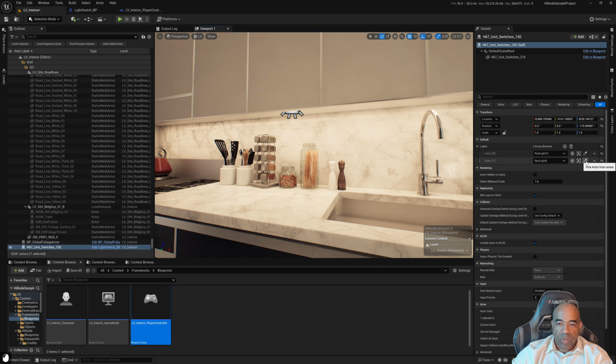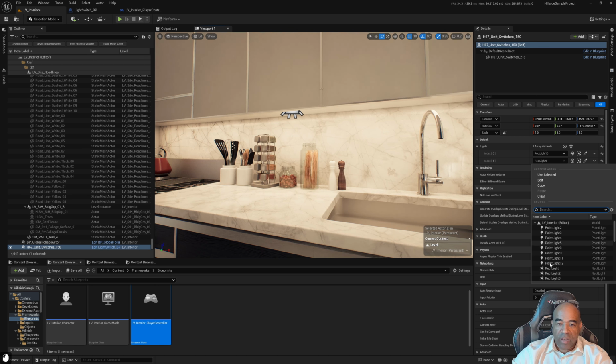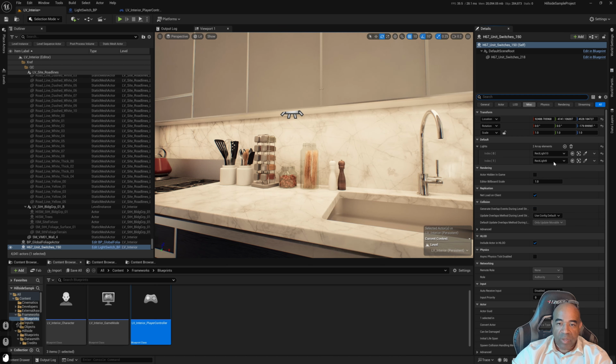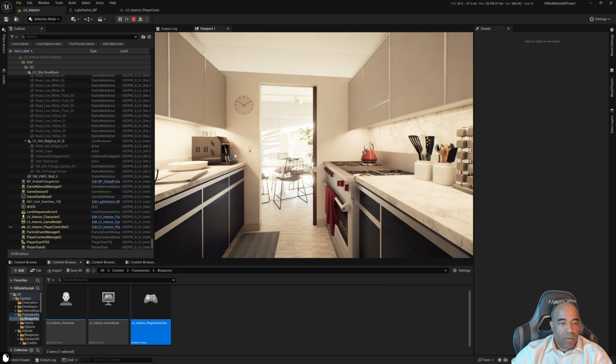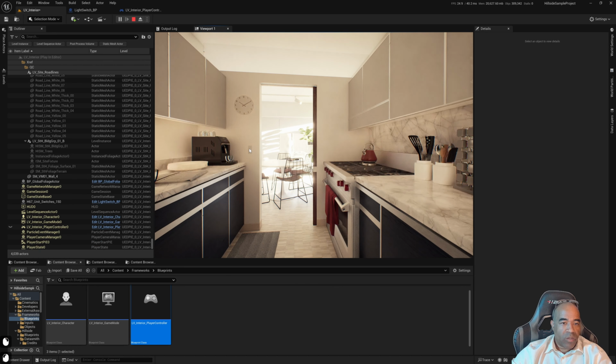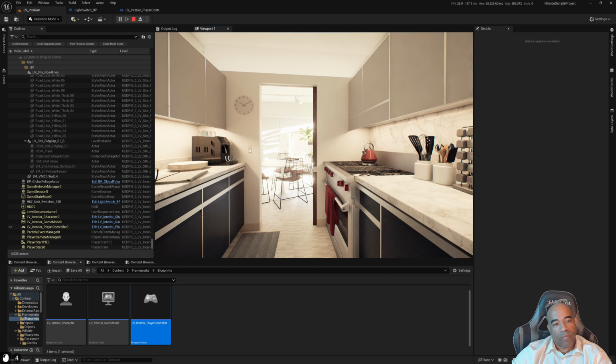And you don't have to do the eyedropper if you know the name of it. You can actually do the drop down and find a name in the list. You can see it does any light object, point light, rec light, spotlight, any object that's a light, it should be available to you. So with that light added now, I'm going to go ahead and hit play. And then I'm going to swing back around, click this light switch, and both lights are turning on and off. And that's the flip-flop happening.